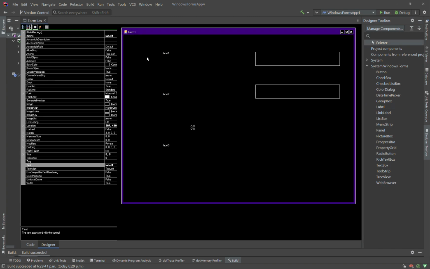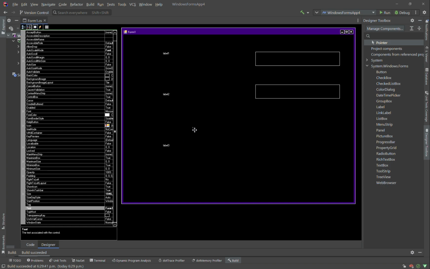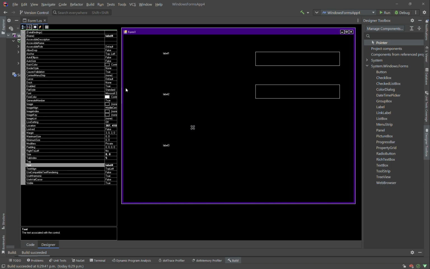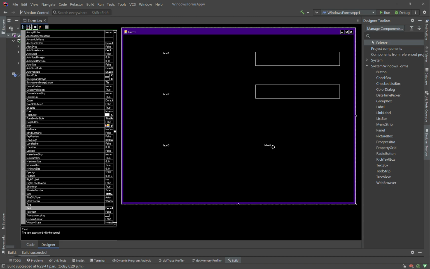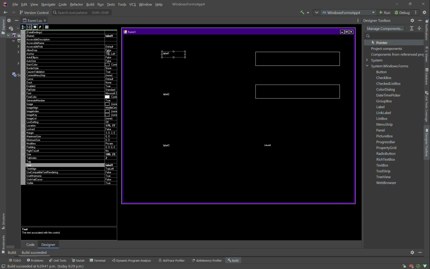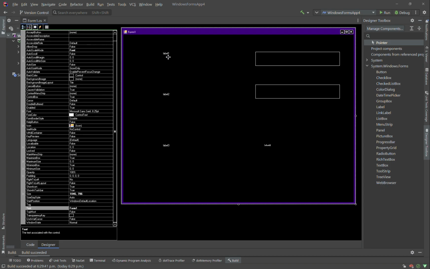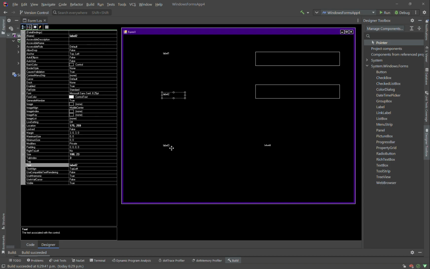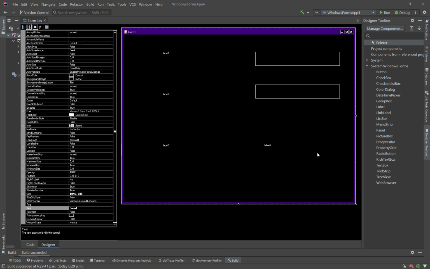And another one. What is that? Label 4? Why is that so tiny? Did I click something by accident? Probably, okay. So we got label 1. I don't know why this thing keeps moving over to the side. Okay, label 1, label 2, label 3, and label 4. Then actually let's probably change the size of those. We'll just leave all the names what they are for now.